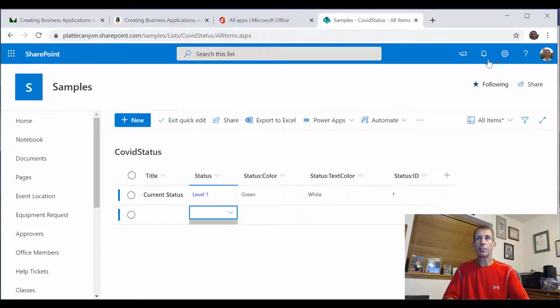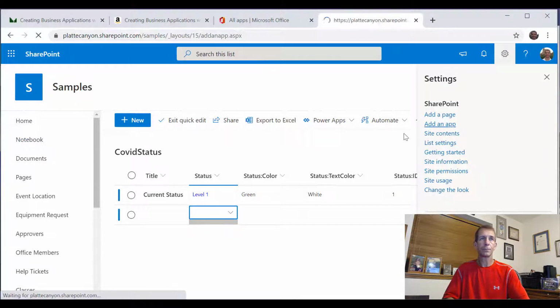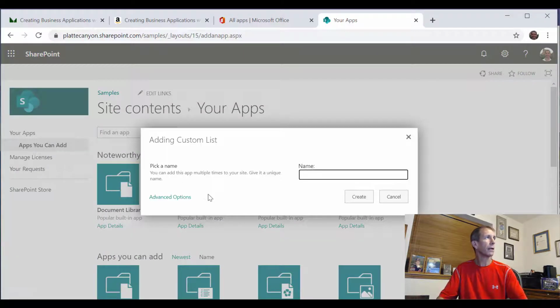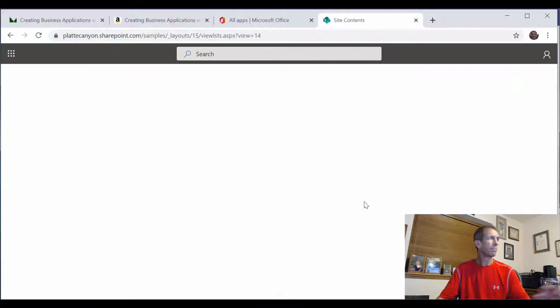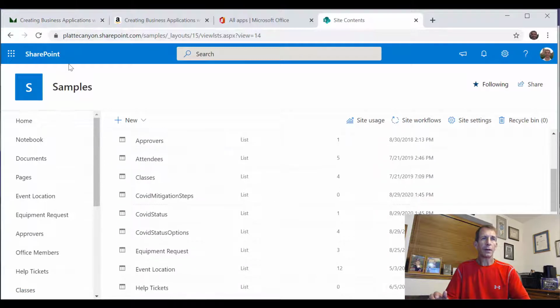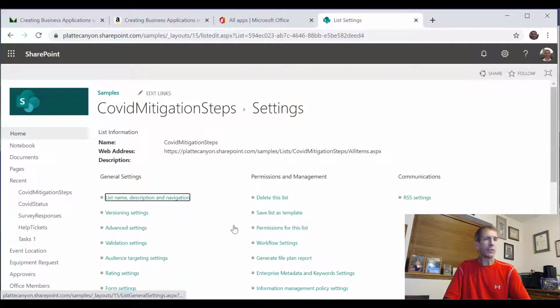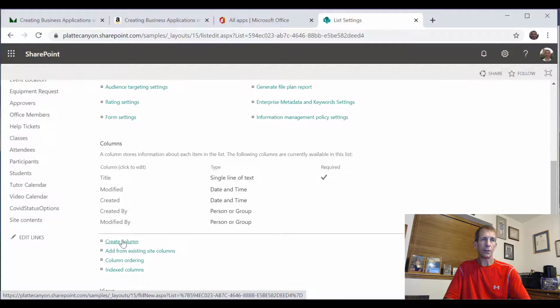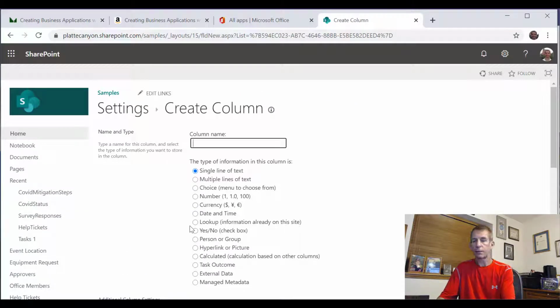All right, so let's do our last SharePoint list. And we're going to call it COVID mitigate, if I spell it right. And the idea here is that we're going to link in, and they just pick a status that goes with it and then give a title and a description. So we already have a title. So let's first put the status in there. It's going to be just like the one we did before.